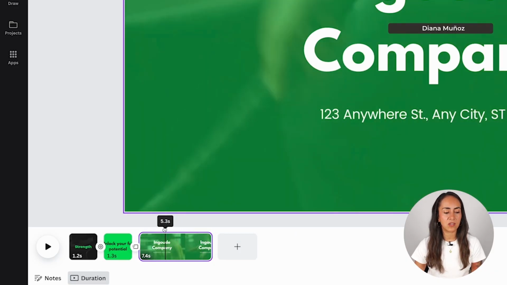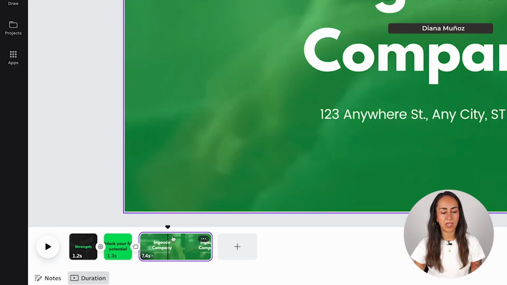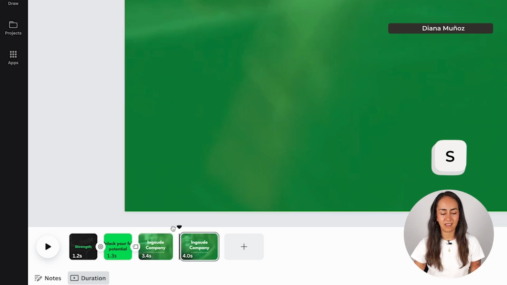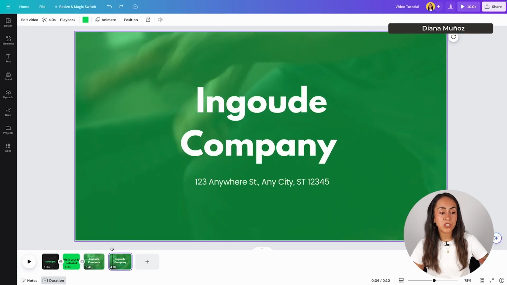So let's say that you want to split this page into two. You can do it from this menu and select split page, or you can do it by hitting the key S. And now that I have this video split into two, let me show you how you can play around with the position of these pages.